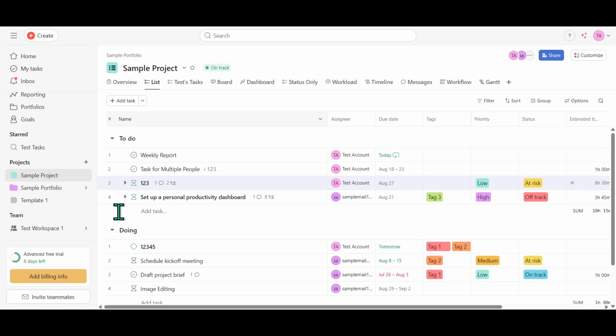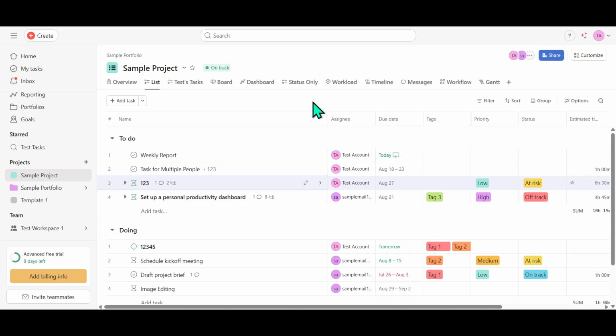In today's video, I'm going to teach you how to set your out-of-office status in Asana. Whether you're planning to take a well-deserved vacation or need to step away from work for a while, setting your out-of-office status is an essential step to ensure your team is aware of your absence. This makes coordination smoother and minimizes any disruptions to the workflow. Let's dive in and walk through the process together.